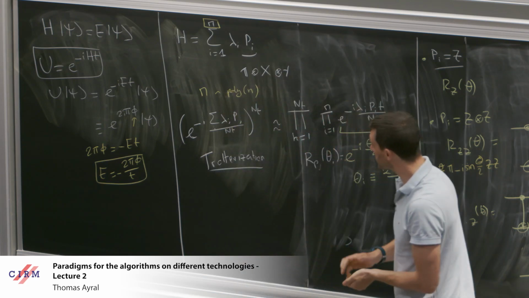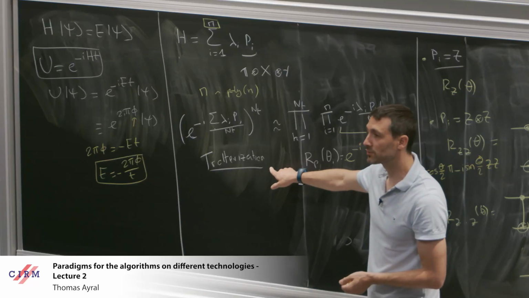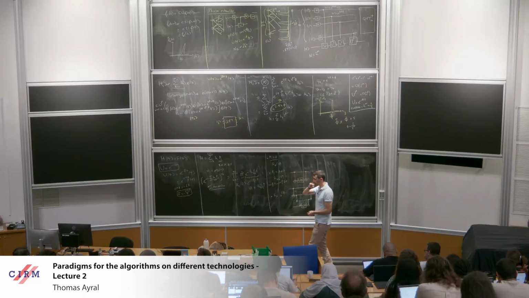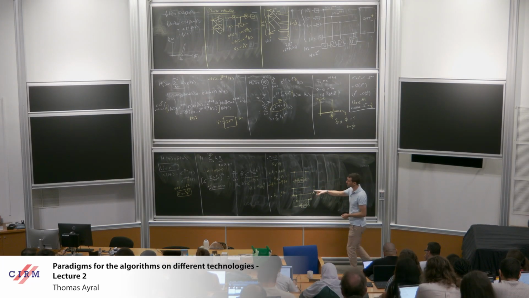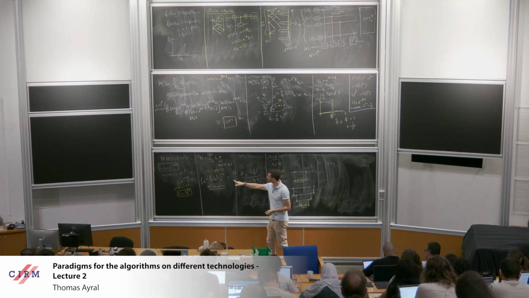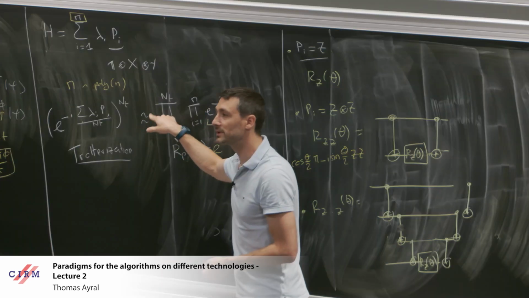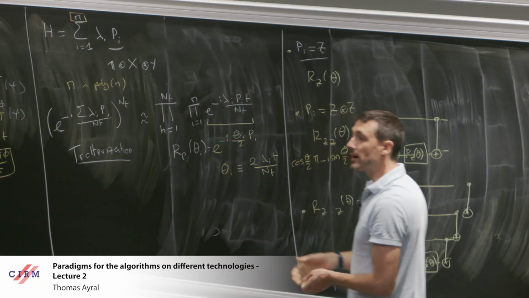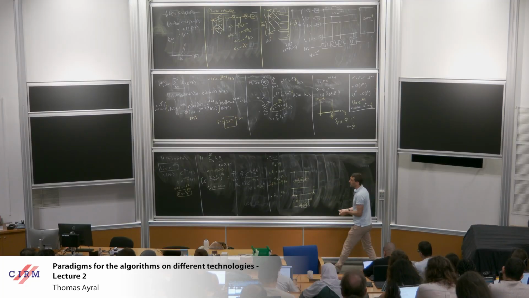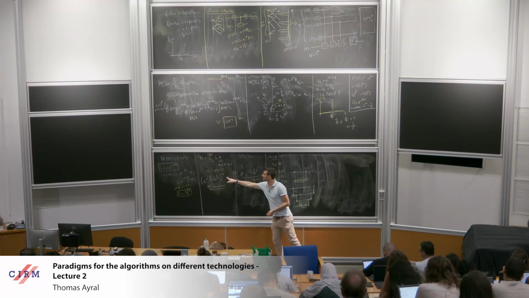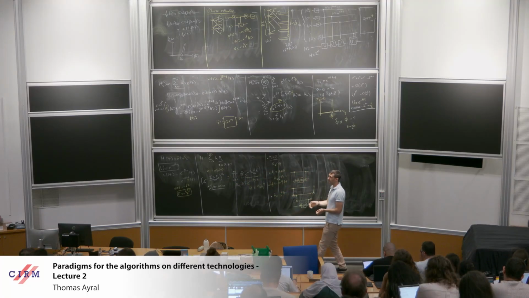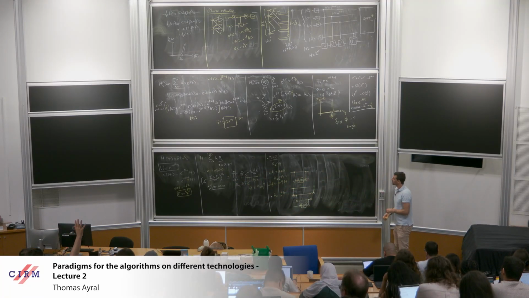And in the hands-on this afternoon, we'll do trotterization to compute the energy of a molecule. And you'll be able also to measure the error that you're doing, because here it's an approximation, and you can also estimate what is the error you're doing as a function of the number of slices NT that you're doing. So you can imagine that the larger NT, the better, because you're getting rid of commutators. But that's it. All right, yes?